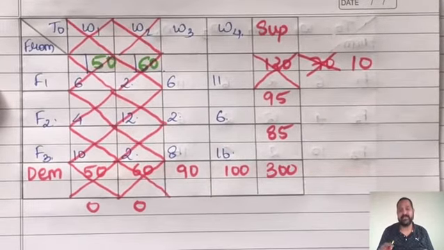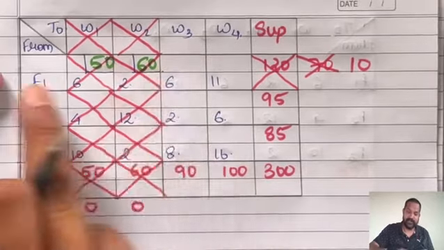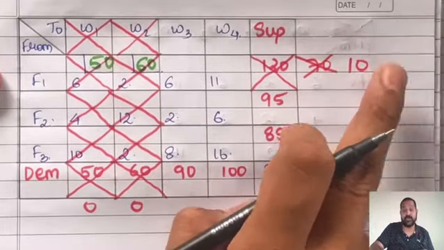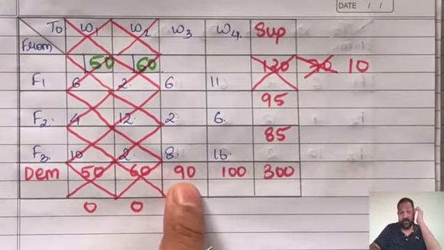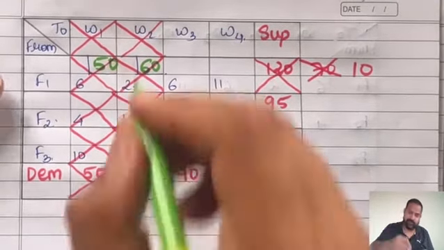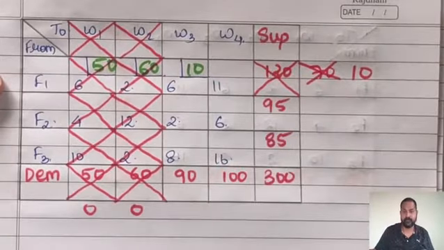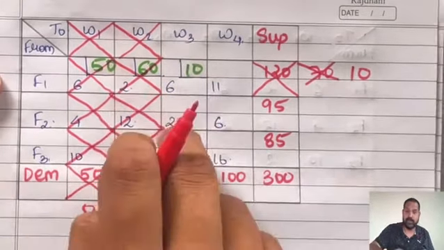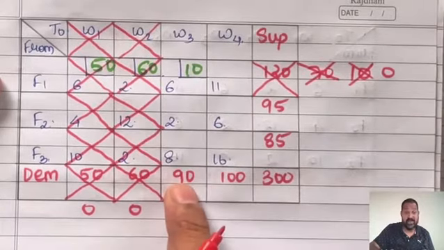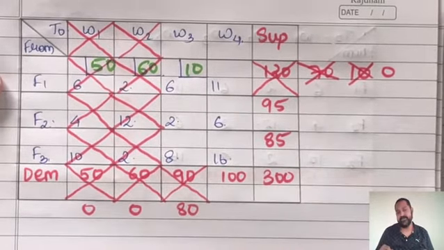We go to the next respective northwest corner. The next respective northwest corner is F1 W3 at a cost of 6. F1 can supply 10 units. W3 requires 90. I can't give you 90. I can supply 10. Okay, give me those 10, the rest I will see. So you will give 10 units from F1 to W3. If you give 10 units from F1 to W3, out of 10, all the 10 are gone, 0 left. From W3, whose demand was 90 units, 10 units of demand have been fulfilled, which means an 80 unit demand is still left to be fulfilled.